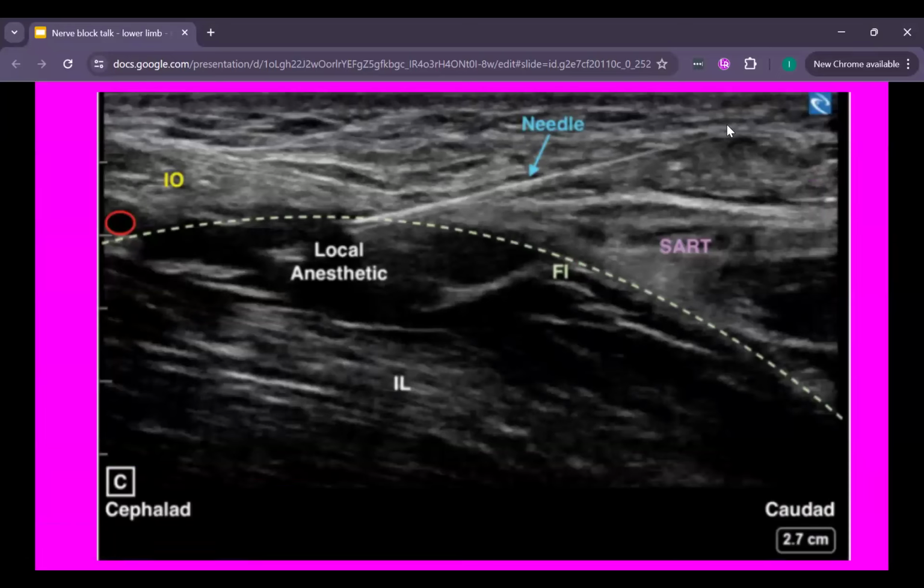So again, what we can see here is this bow tie appearance of the sartorius muscle leading up to the internal oblique. We can see the vessels on the left side of the screen. And what we're aiming to do here, it's still a very superficial block, so we'll only be 1 or 2 centimeters deep on average. We're just aiming to get below the fascia and on top of the iliopsoas muscle. And again, high volume block, 30 mils, and we want to see spread on top of that iliopsoas muscle.